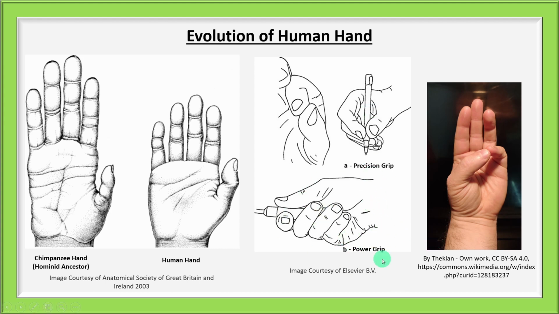So these two grips are very important for the improvement in hunting techniques and then improvement in our artwork, our entire evolution and the evolution of art. Then another important fact is that our little finger and thumb can touch each other. This is only possible for our species and no other species can do it except Homo sapiens.